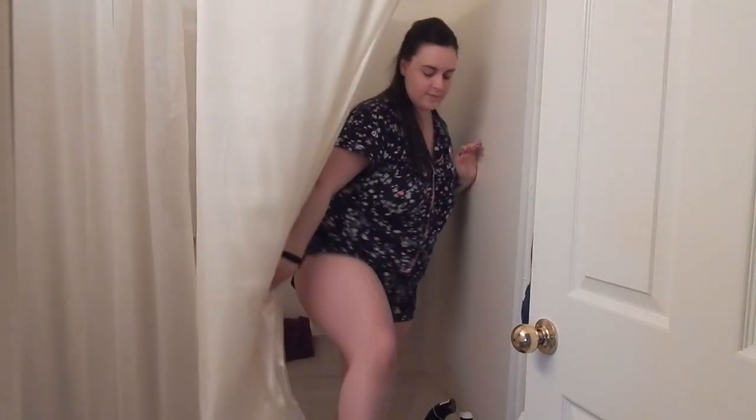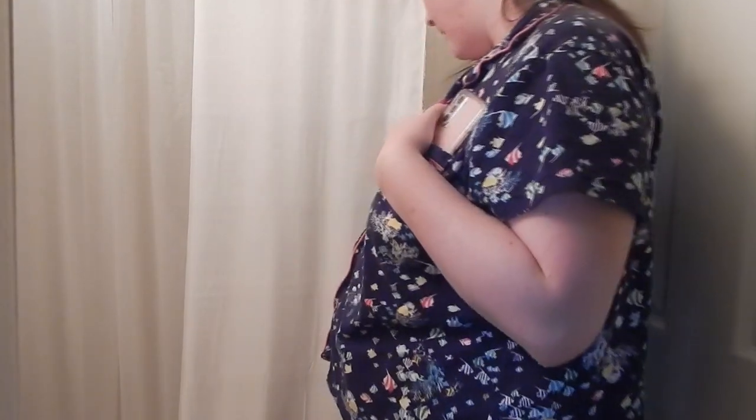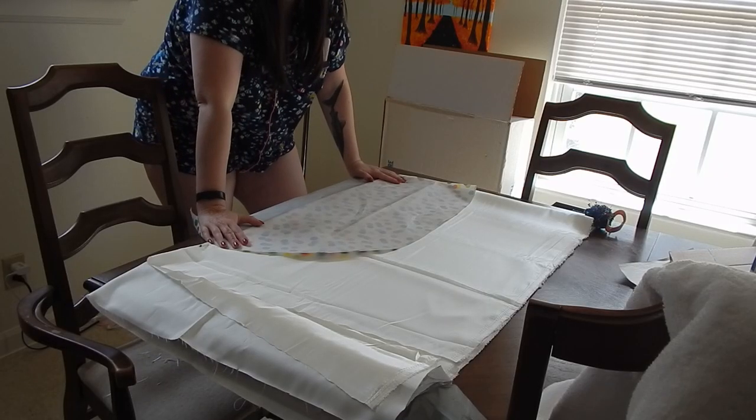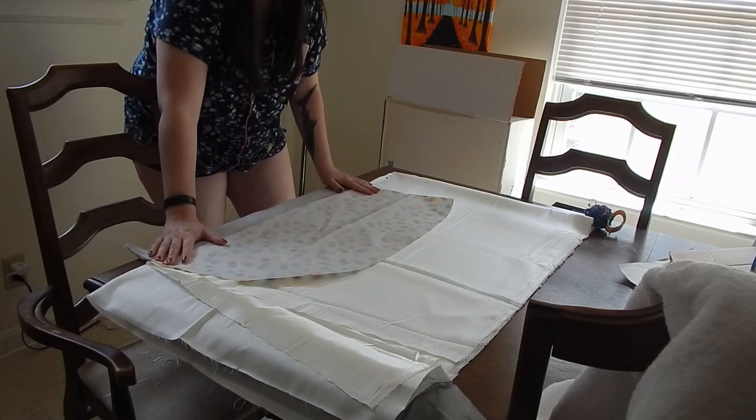Okay, I'm going to try to get this folded, so hopefully I can get 6 more petals cut out. That might be a little bit ambitious, because I have 4 from that other fabric and I need 6 more of this. We're going to try. We're going to go for it. We're going to give it our best shot. I think I'm going to need to run to Joann's. I pulled this all the way down here.